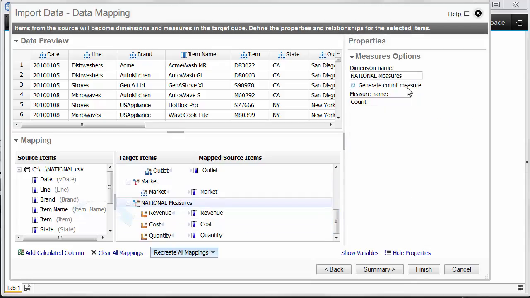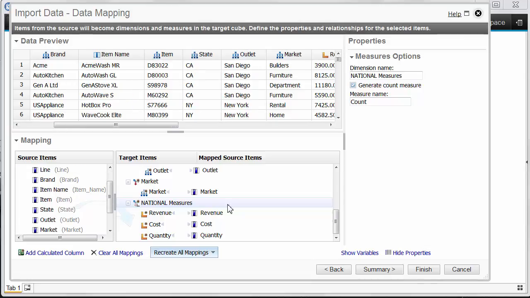Now for measures, there isn't much that you'll typically want to do. You may or may not want to disable our generate count measure, which will help you a lot with any categorical data analysis when you're looking at lots of different products, and it's very handy to have a count available. But if you want to disable that, you can do so here. You can always delete it, but keep in mind with anything that you choose to turn on in the import and then delete later, like maybe a total, if you've left totals on and you say, well, I'll delete those later. Every time you re-import from this same process, if you don't change that, that's going to be recreated. So I'll get my count back or I get my total back.